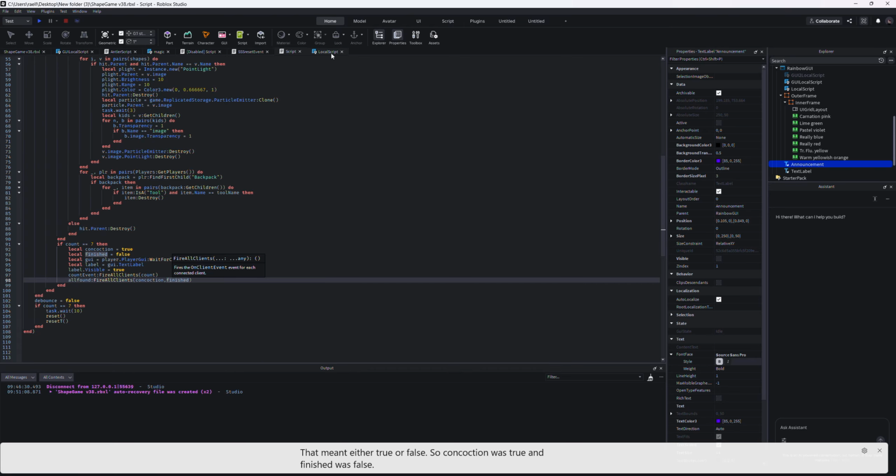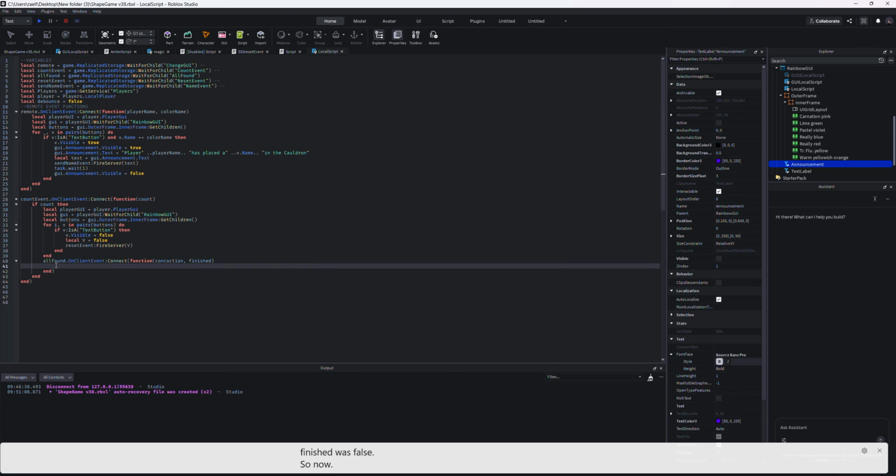Okay, so now in my local script, I'm going to receive that connection. I'm going to write the event function that when this gets fired on the server, the code in here is going to execute.